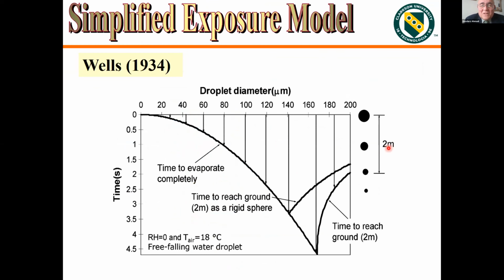Long ago, in 1934, Mr. Wells, an engineer at that time, was actually concerned with this kind of aerosol transmission. And he wrote a very important paper, which we are still using. Right now, we are told we have to be 6 feet, 2 meters apart. And the reason is because of this paper.